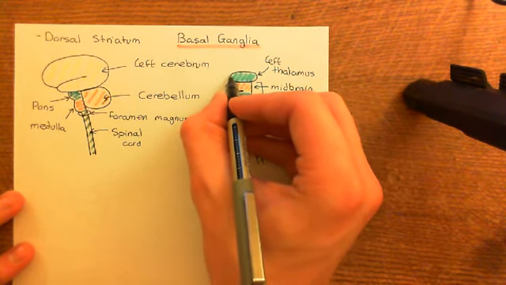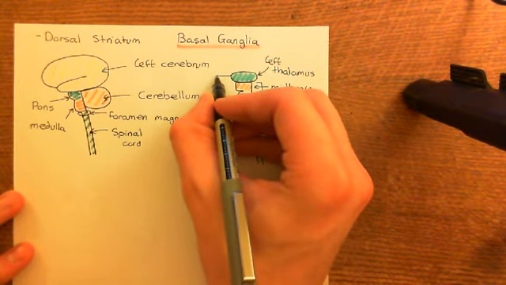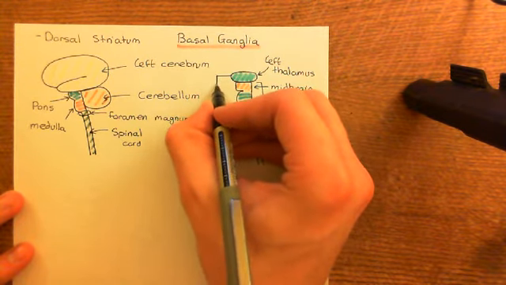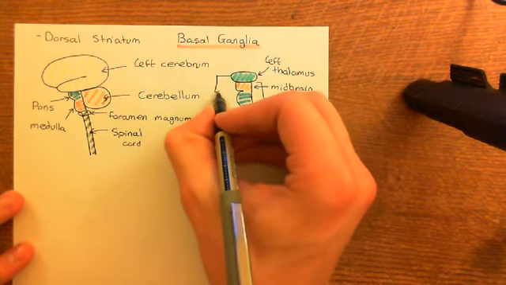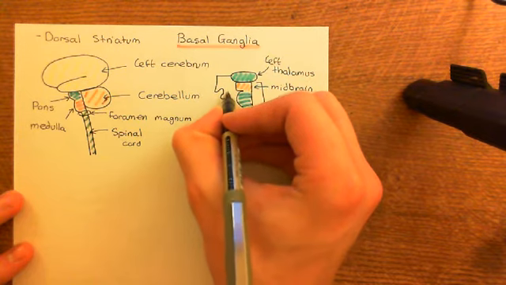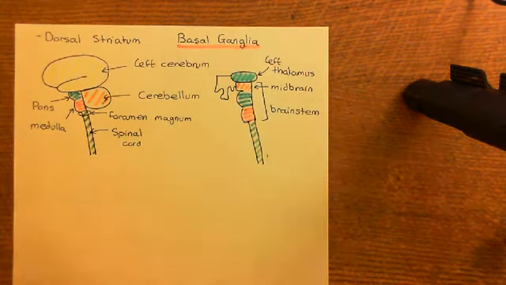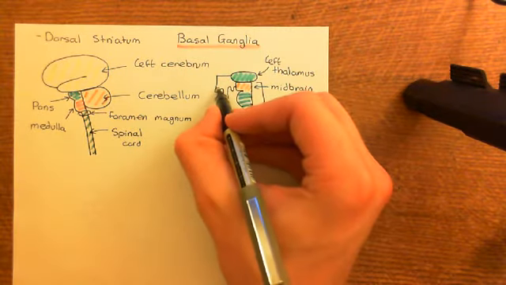Then, the final thing that I want to add on to this picture is the hypothalamus, which is sitting in front of the thalamus here, and also the midbrain. So from the left-hand side, the hypothalamus is going to look like this, with certain other structures associated with it. So let me outline what each of these little bits is.